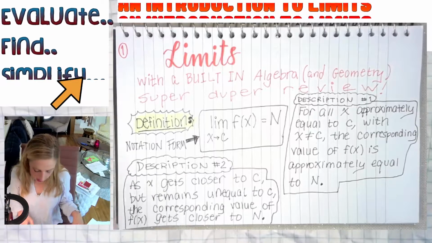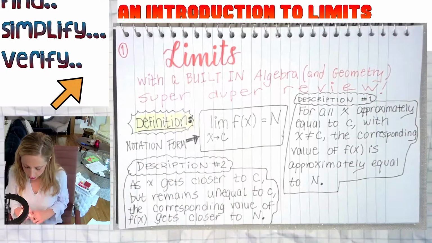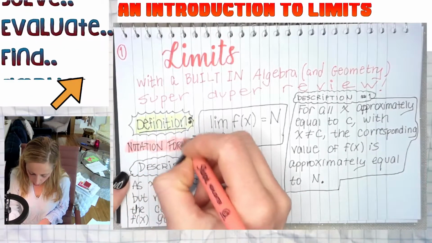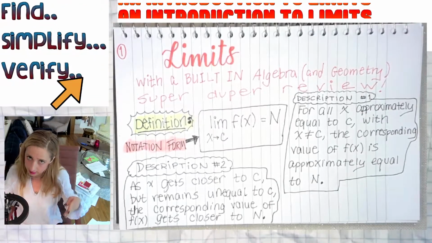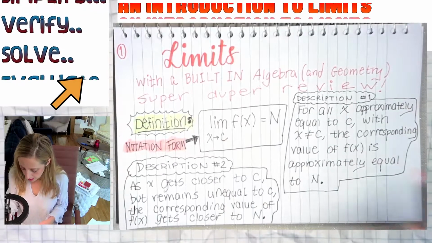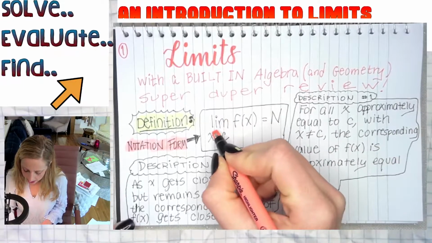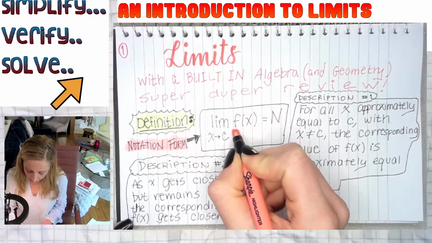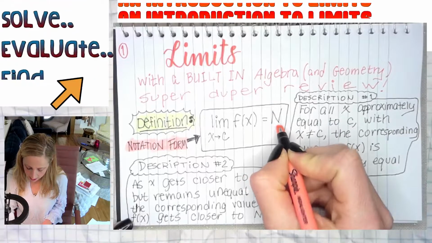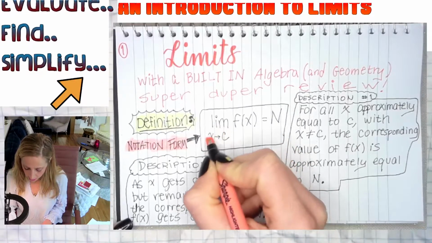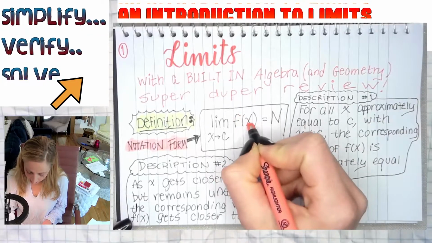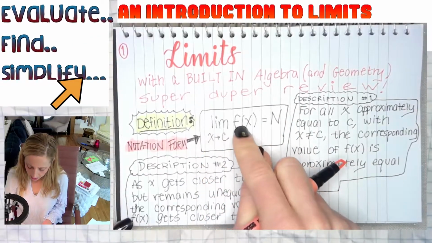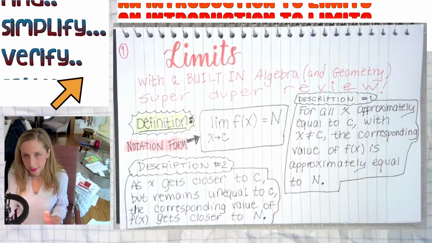Okay. So over here, I'm going to go and read you this notation form first. Notation form, you want to make sure you read it the correct way. When you're not listening and you only watch and write things down, you tend to call things by the wrong name. You might pronounce it wrong. So make sure you're really tuned in. There's two ways that you could read this. You could read this as the limit as x approaches c of f of x is n. So to say that again, the limit as x approaches c of f of x is n, or we could swap this order, and we could say the limit of f of x as x approaches c is n. They mean the same thing.